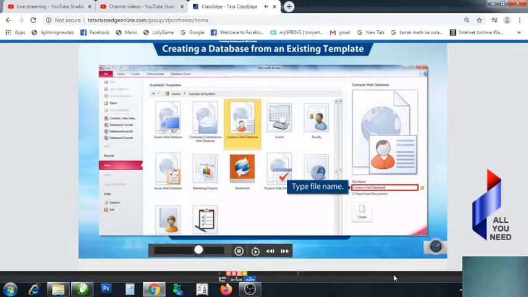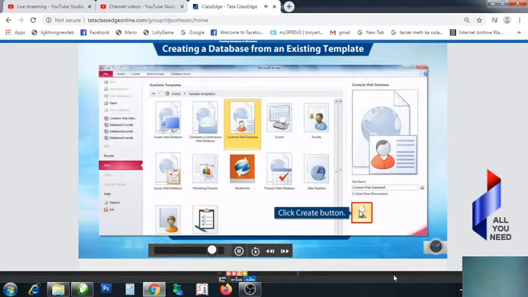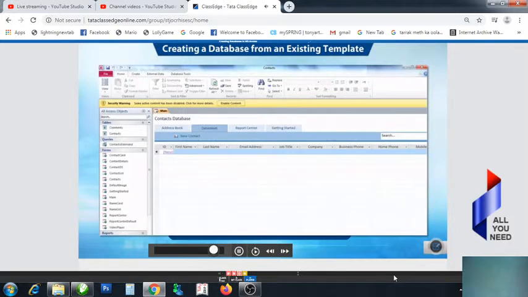Step 4. To name your file, in the File Name box, type in the name of your choice. Note, MS Access suggests a file name that already appears in the box. You can retain the same one or change it. Step 5. Near the bottom of the template display pane, click the Create button. As you can see, MS Access has created a database from the template you have chosen. To start using the database, in the first empty cell, enter the value relevant to your task. To use other database objects, in the navigation pane on the left, select the object you want to use.